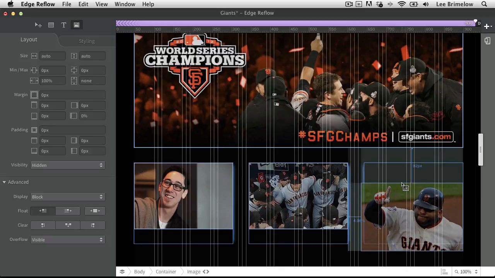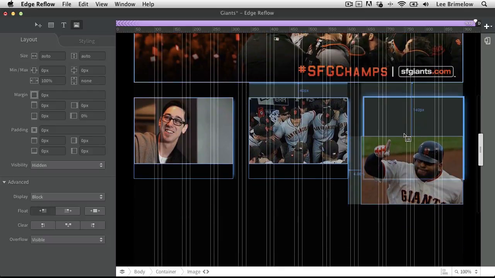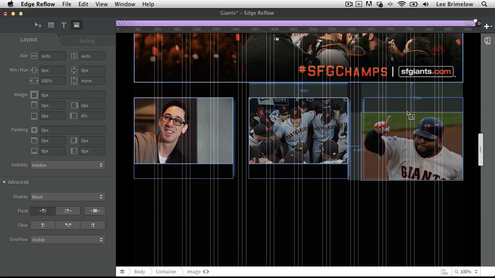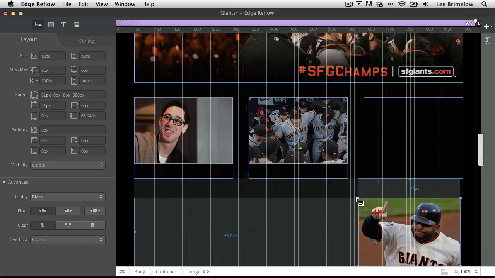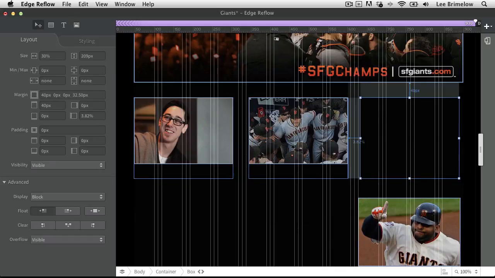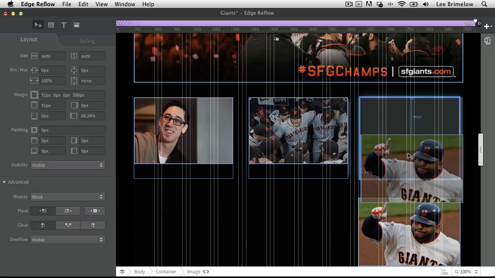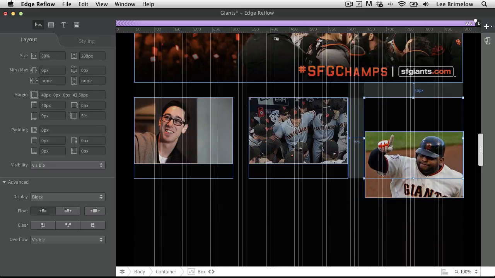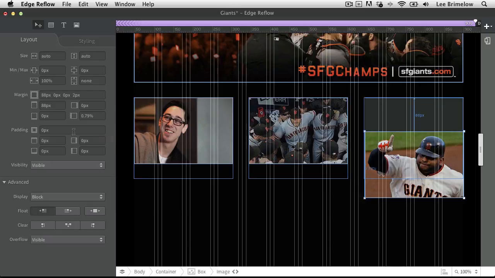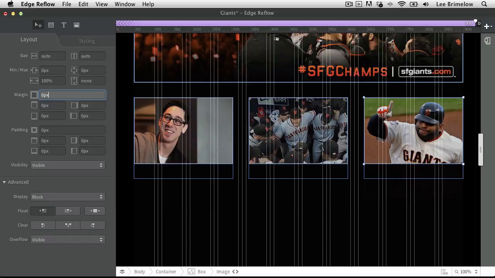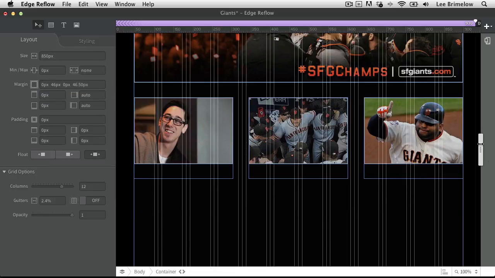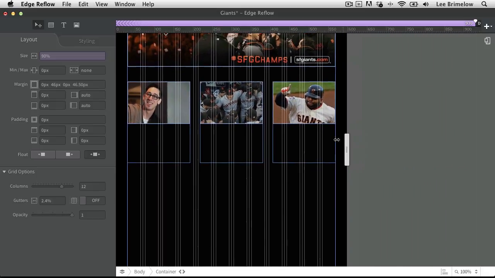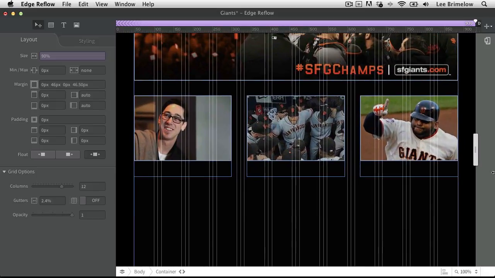Now here's where I told you you're going to find some bugs. Here's one. I could never get this one to fall into this div correctly. So all I'm doing is actually just moving it to the left a little bit and then adding this item, and then I can take this container and move it back to where it was. So that's one bug that I've noticed so far. Again, preview release. I'll say it again. Okay, so we have our three items here now. And you can see these images are scaling down nicely the way that they should.